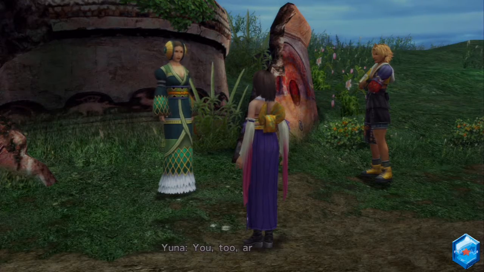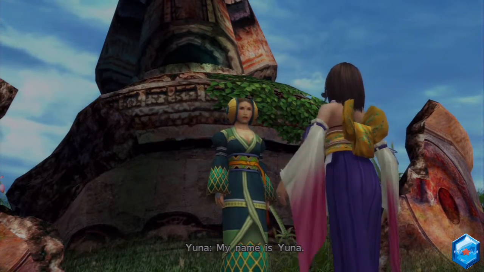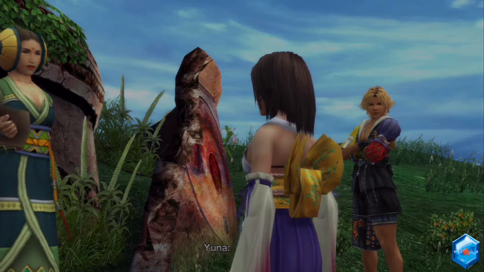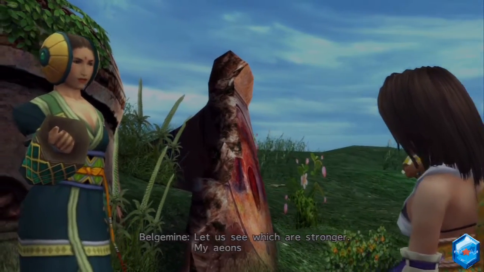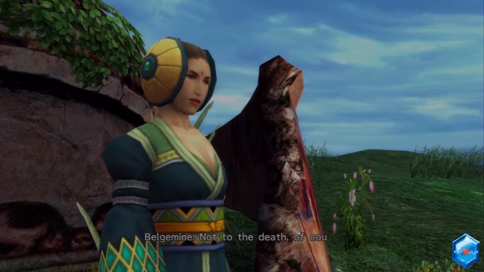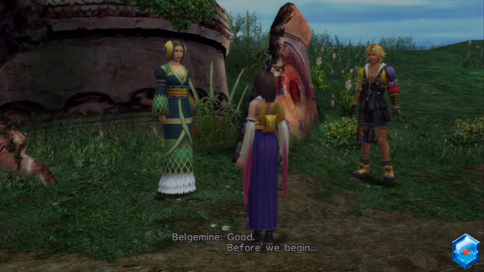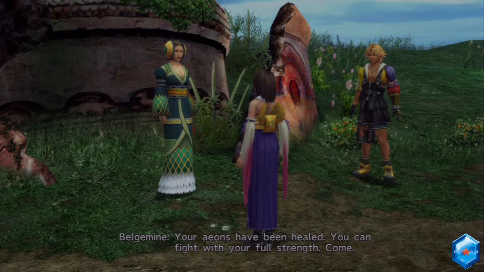Summoner party. You too are a summoner? My name is Belgamine. You are? My name is Yuna. Ah, the High Summoner's daughter. I've heard much of you. But you are still fresh on the road, are you not? Yes, I am. I might have a few things to teach you. Let us see which are stronger. My aeons or yours? A one-on-one match. Not to the death, of course. What do you say? I'll do my best. Good. Before we begin, your aeons have been healed. You can fight with your full strength. Come.